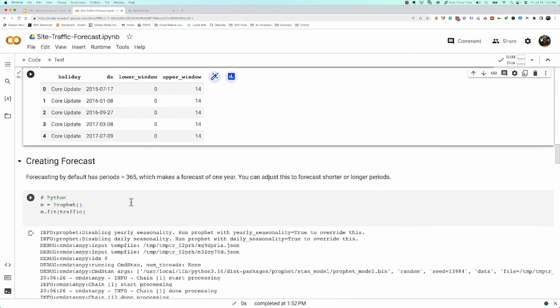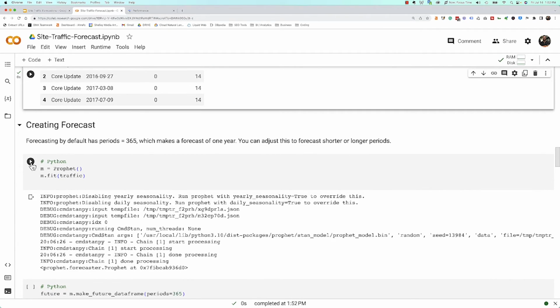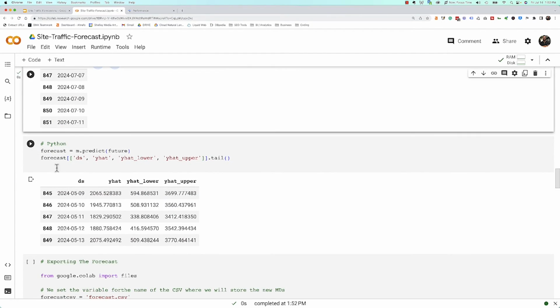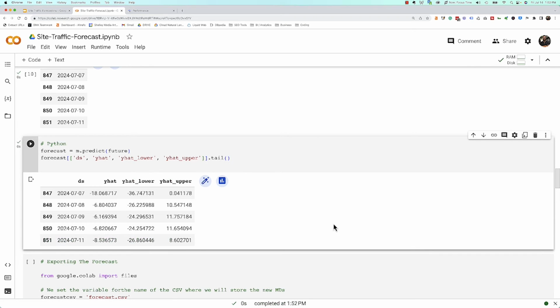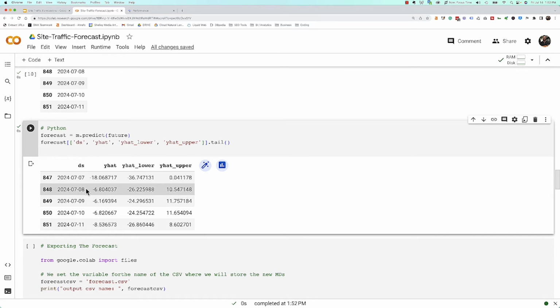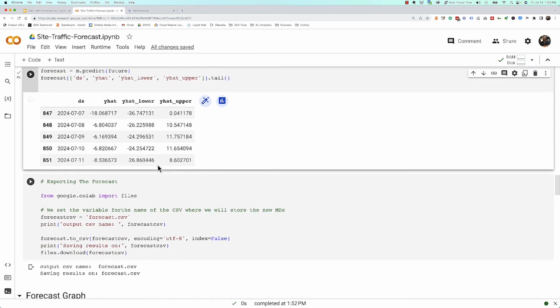Now we are going to hit the button which allows this to do some forecasting for us. Hit this little button here, and then this button here. So what is this doing? It's looking at our date ranges here as DS. Then it's giving us the prediction, as well as the upper and the lower bounds of that prediction. So when we're doing a prediction, we'll have something in the middle, which is kind of the average, but we're also going to have the upper and the lower bounds, which say it could potentially be as high as this and as low as this. It just allows us to forecast more correctly instead of assuming that something's going to go perfectly.